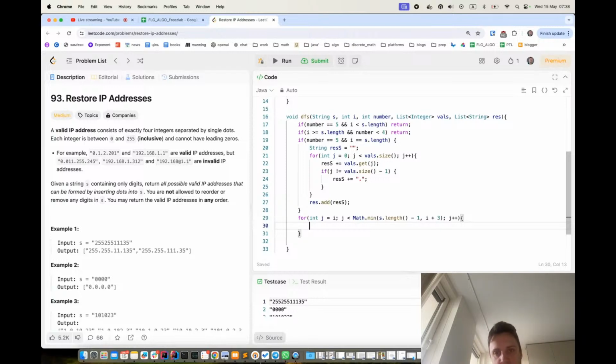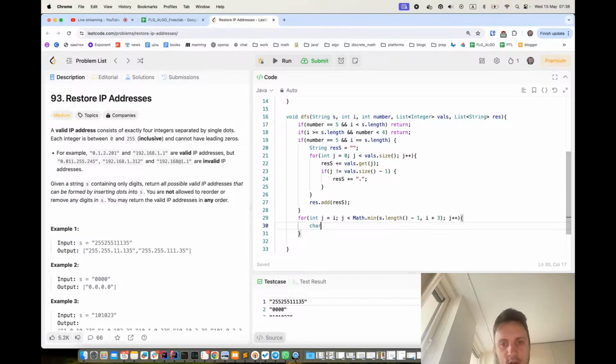Okay, so here I try to concatenate the elements from i to j. So how can I concatenate?